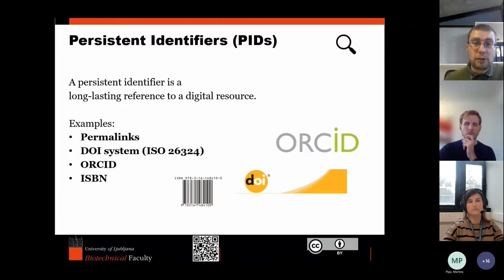For publications and for research outputs, the most often used system is the DOI system, the digital object identifier system, which is even standardized and has the institution behind this to truly uphold this kind of identifier system. For identification of individuals, we have the ORCID, this ID system that really has now usages in all sorts of places and has been adapted by many people.